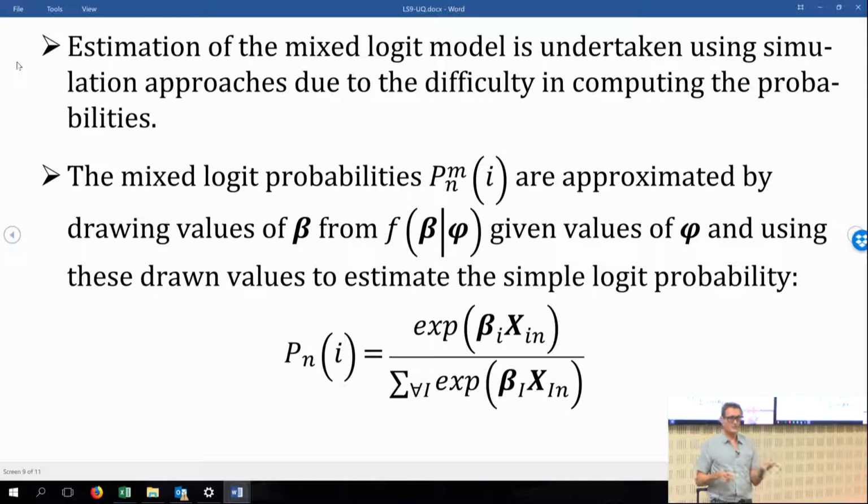Your point comes back to my comment about the doctor. Remember, why didn't you make the doctors fixed effects? It's the same thing. A doctor can show up on one day having a bad day, so their random parameter is negative, and they're having more patients with infections that day because they were distracted or tired or whatever. But tomorrow they show up to work and they're doing really well, and the surgery comes out really well, and their infection rate is really good that day. So on any given day the parameter could be different, but overall, over time, over space, it's random. And that's kind of why the theory behind it is that it is a random parameter in that sense.